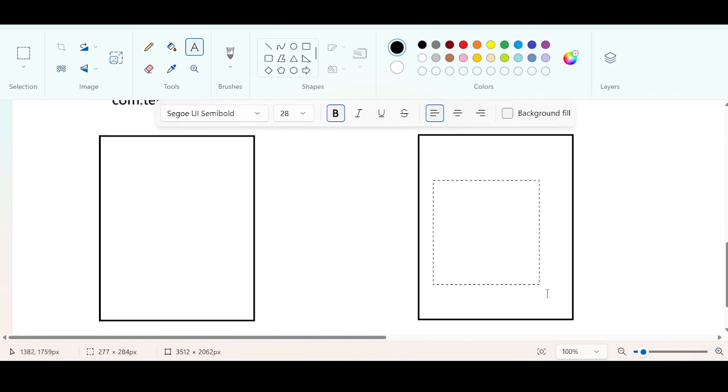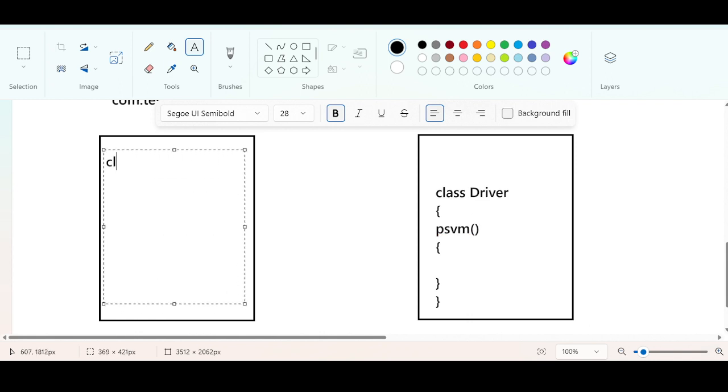Inside this driver package, I have taken a class, the name of the class is Driver, and I have a main method. And that's it. Inside the other package, I have two classes here. One class is class Car, and the second class is class Engine. This is our design.